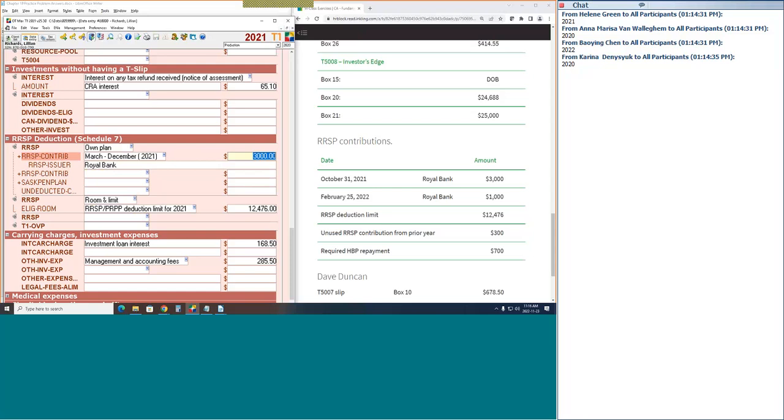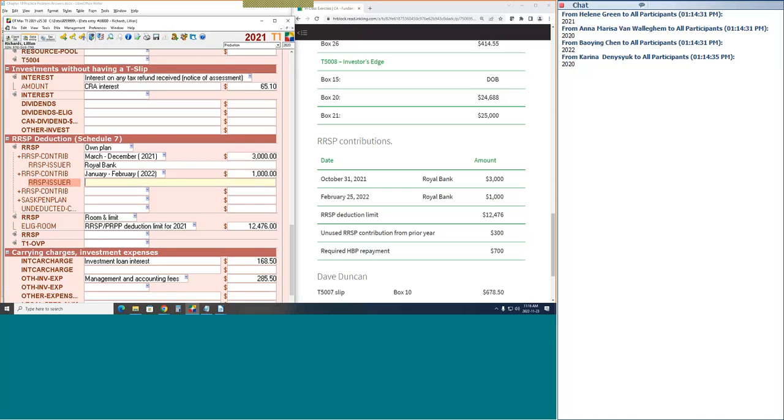So this way, when I'm looking at her file, I can say, oh, you had contributions to Royal Bank, and you had contributions to Sun Life, and you had contributions to TD Bank, so that if I have to get in that scenario, I can come back and say, now I need financial statements from all of these places for all of these years, so that I'm not missing any. All right, so we're going to put March to December, 3,000. We're going to put Royal Bank, and then we get a second drop-down box. It's going to open one more, and we're going to get to put in January, February, and that's going to be 1,000, and then I can put Royal Bank.